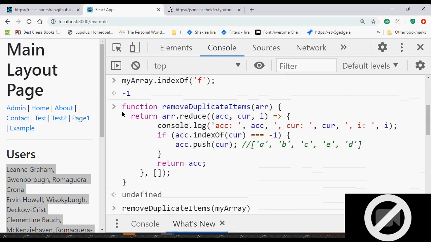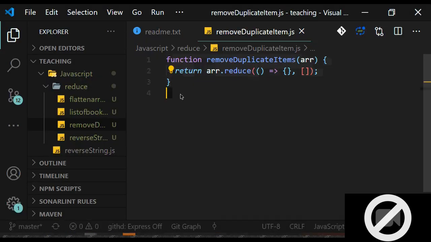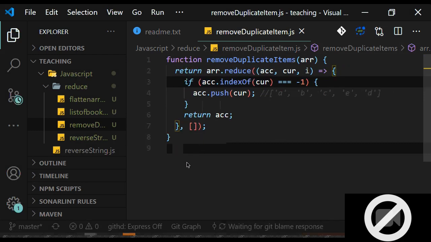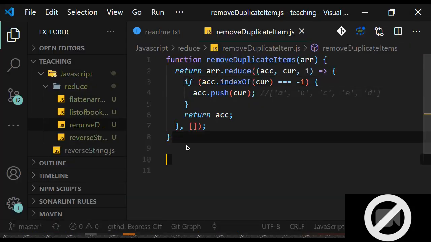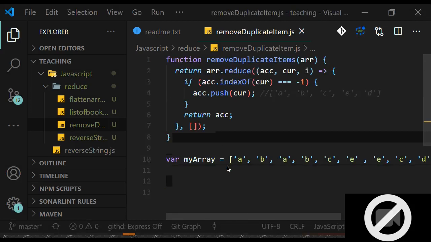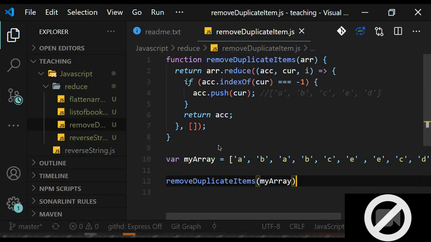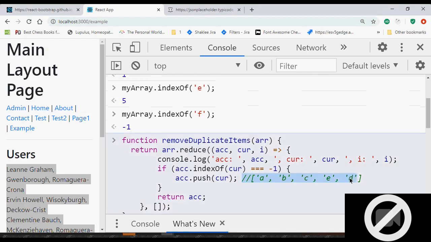So let's put this function inside our file. I'll remove the console.log, and let's take an example also. And run this example, and we will give the output of this one.